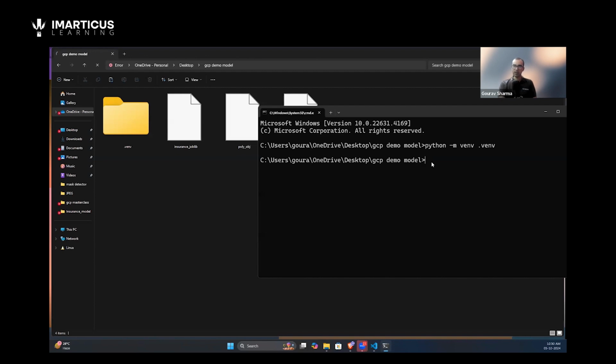Now we want to activate this virtual environment. The syntax is again pretty straightforward. It is hanging a bit.